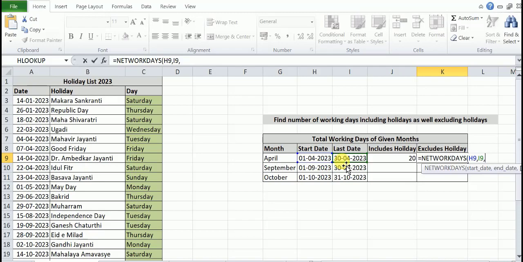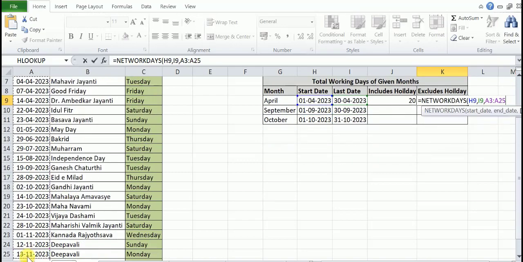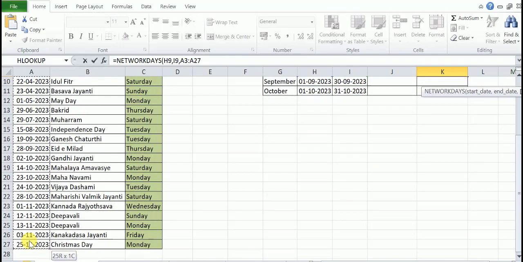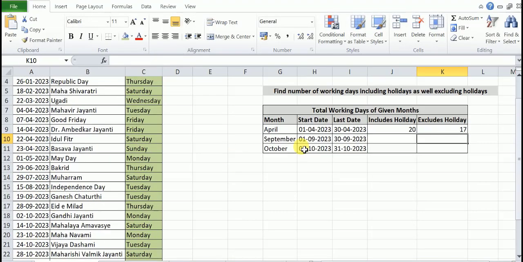If holidays have to be counted, where are the holiday dates listed? In this range. So select this range, close brackets, click enter. Now we can see the difference here.